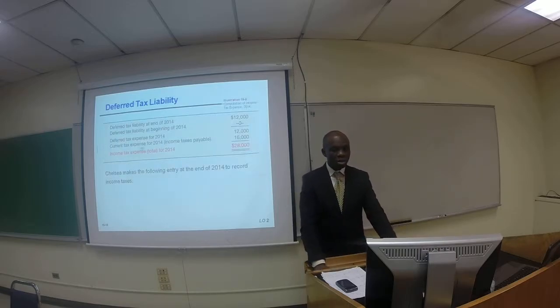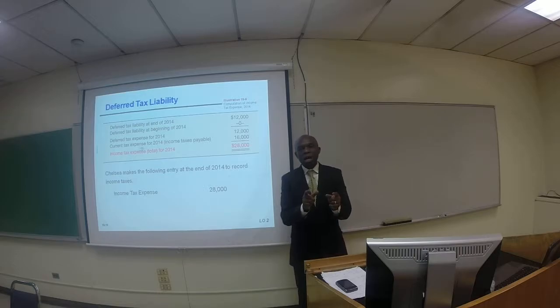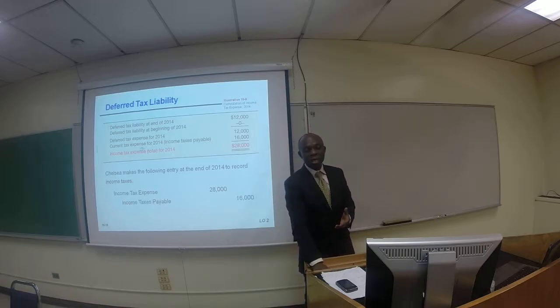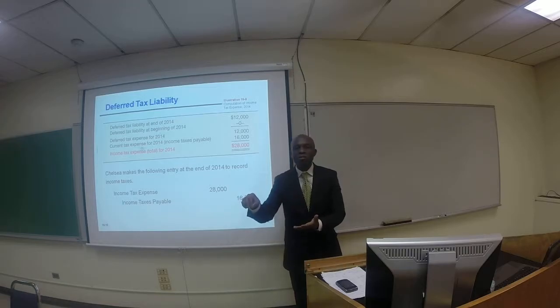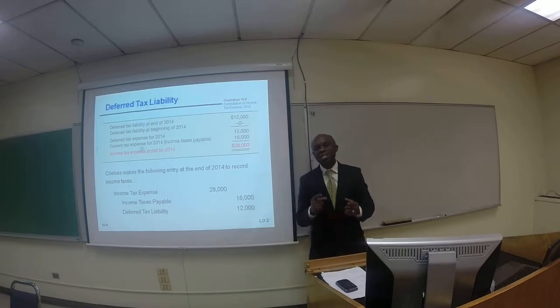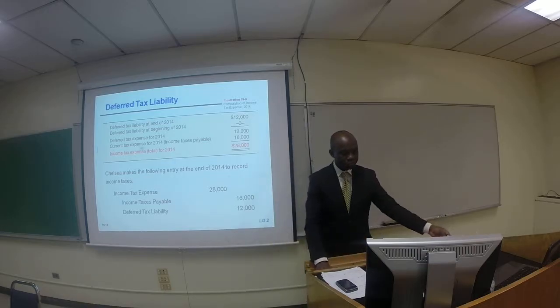So moving along, let's take a look at how the journal entry is made. This is very important. When we calculate our tax expense based on GAAP rules, whatever we come up with, we call it income tax expense. So we debit income tax expense in this case for $28,000. However, the income tax payable, that is the check that we are going to write to the Internal Revenue Service, is only $16,000. Like we demonstrated earlier, the $12,000 difference is credited to deferred tax liability. That is the obligation that we are responsible to pay in the future.